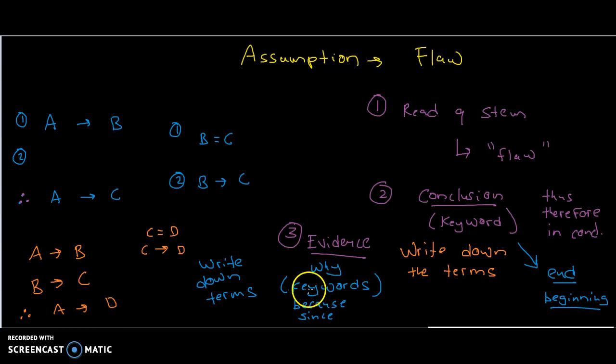Okay, I feel like I'm kind of going long on this one. But so, step 3, write down our terms, and then finally, after we've done those three things, the fourth step is going to be: what assumption? What is the missing piece in order to connect the evidence with the conclusion? What assumption do we have to make? And again, boxing it in purple, it's going to be one of these things. It's either the terms are equivalent or one term leads to another.